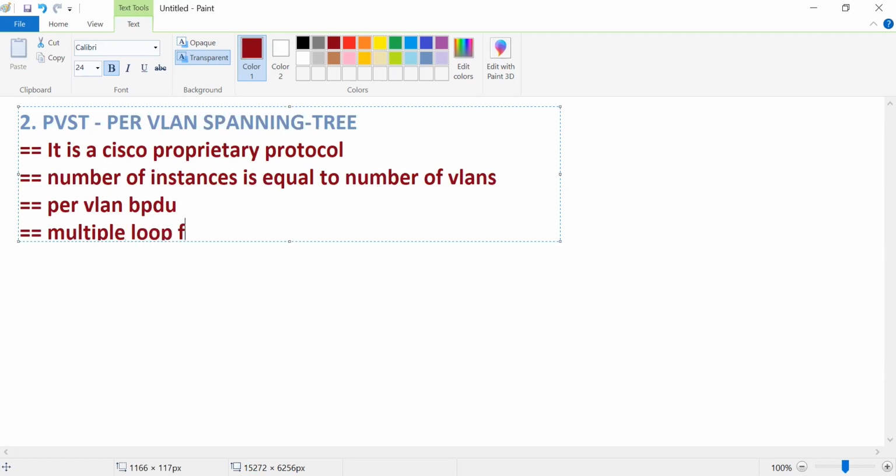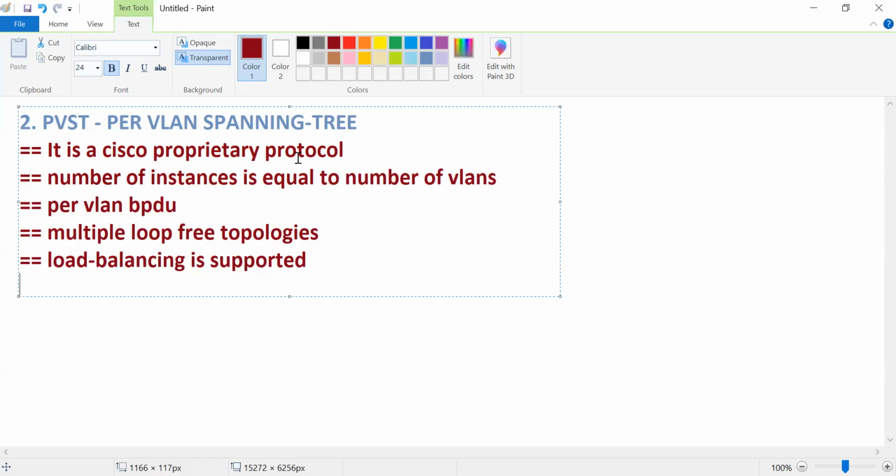Multiple loop-free topologies, so you can say load balancing is supported. But again, the problem is slow convergence.